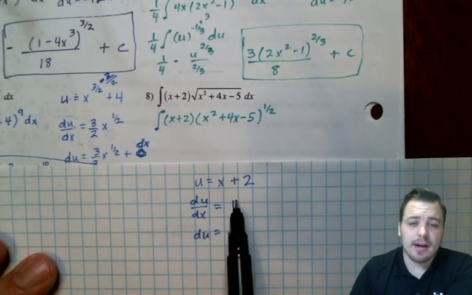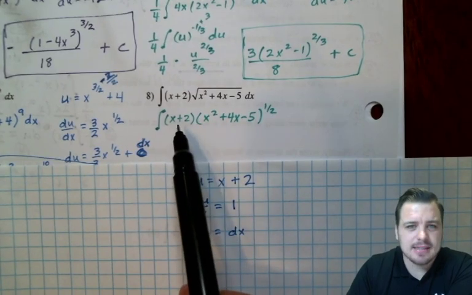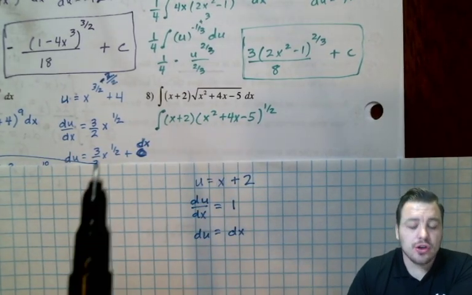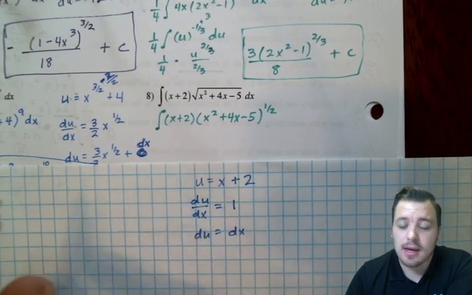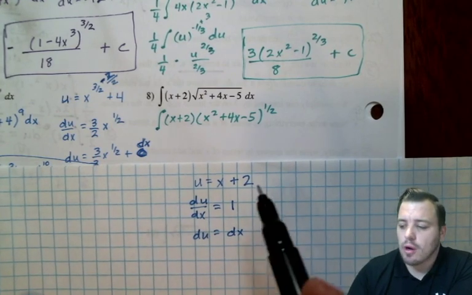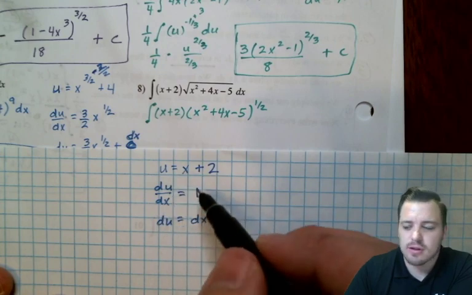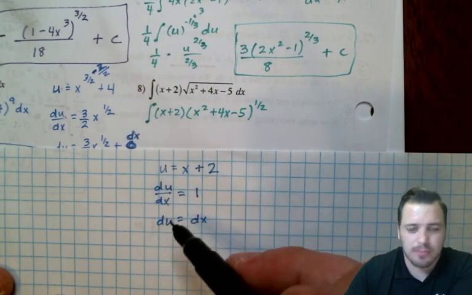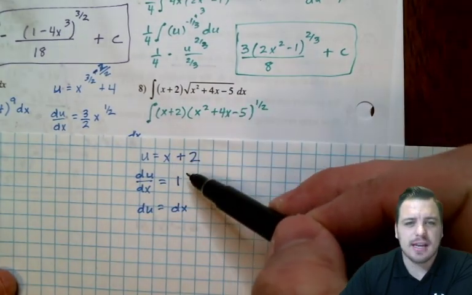Again, this way right here is showing you if you use this parentheses. We hadn't had one yet that has multiple parentheses. So you want to use the one that is easier on you. And you may say, hey, how can I tell which one's easier for me? Well, just make them both u, see what the derivatives look like, and see what you'd have to multiply by. So this is using x plus 2.